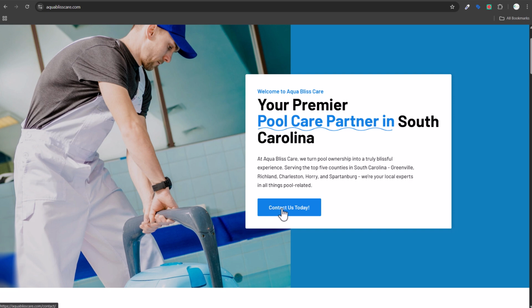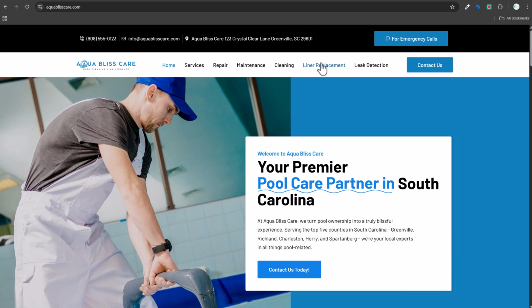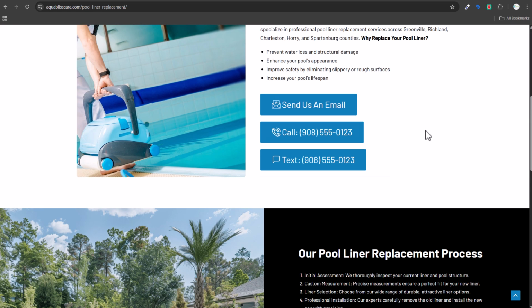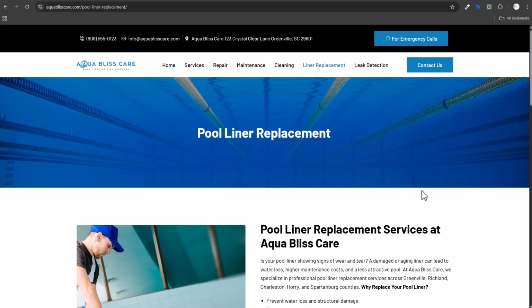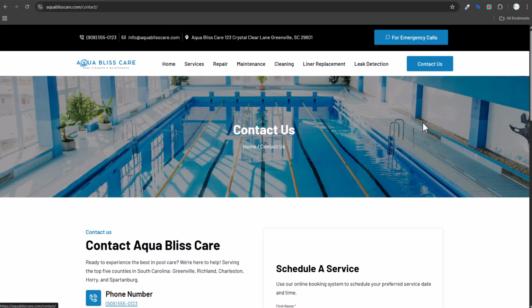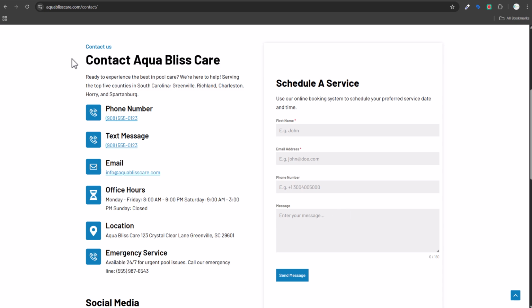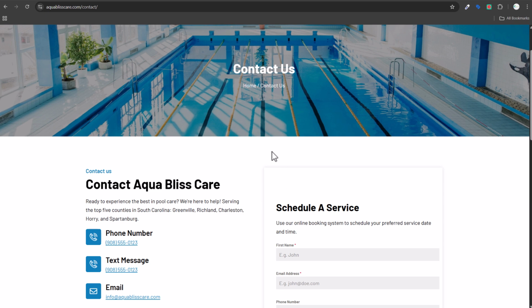So what you'd really want to do is have a landing page where you do have call to actions, a call us today. I actually had a couple different examples of ones that looked a little better. Put these big buttons in people's face, not to send us an email, but call, text, send us a contact form. Make it a quick and easy contact form that's just right there on the page. Make the page based off of this and keep the schedule service there. This should all say pool cleaning services Myrtle Beach and put a little phone number there, and you're going to drive a whole lot more leads that way.